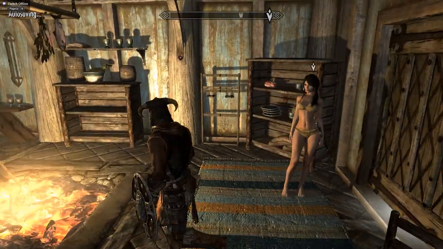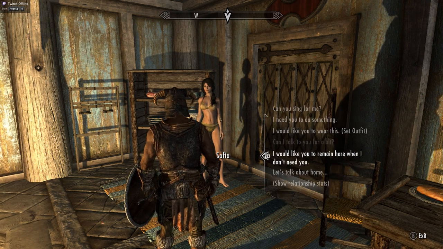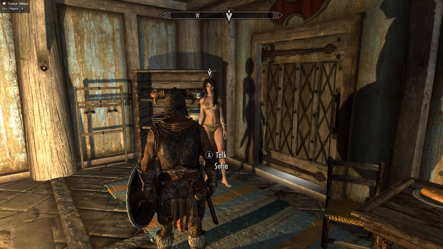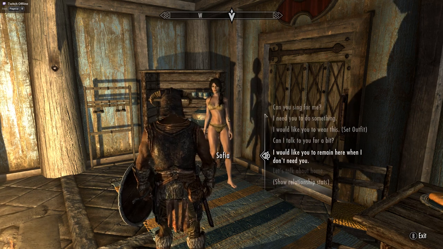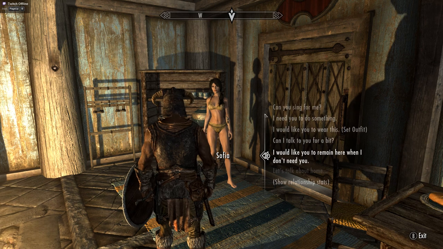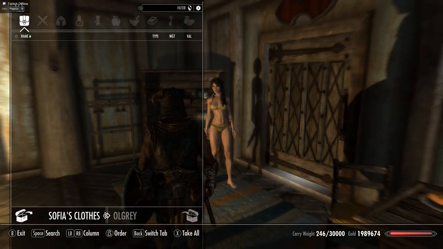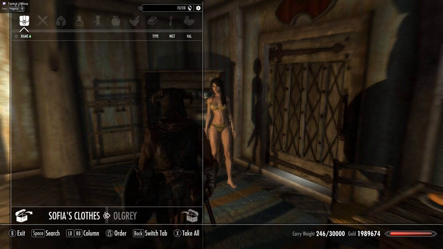I just want to set this as her home. What's on your mind? Let's talk about home. This place is your new home. Do you have something to say? If you say so. Doesn't seem to have anything.